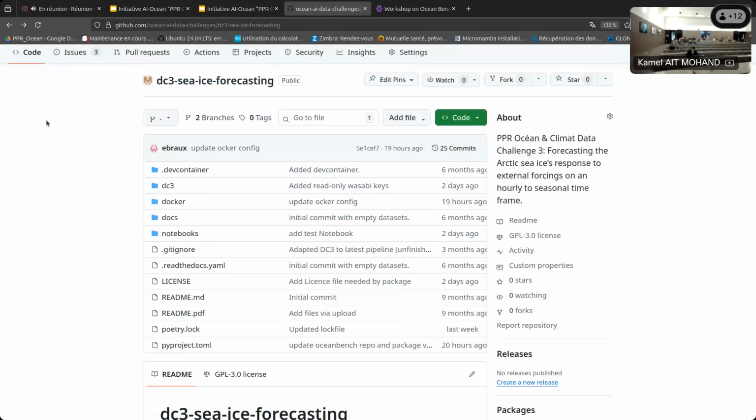Thank you, Kamel. We're also planning on adding the documentation, Read the Docs, very soon for each of the data challenges, just to make it very easy for anyone to go into the repo and realize how they have to set up their environment, which is a bit tricky due to some external bugs.